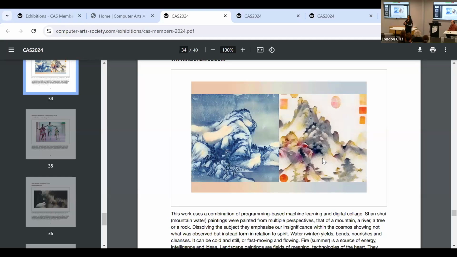I chose a style image for each of those to create the style that I wanted. So it's a very old technique, style transfer. I'm a PhD student at Birkbeck, and I'm looking at the environmental effects of technology and machine learning.